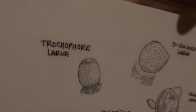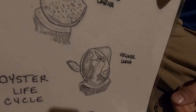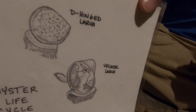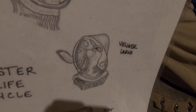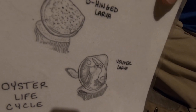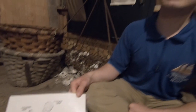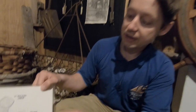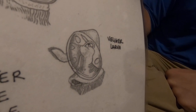From there, it will turn into a dehinged larva. And after floating around for a few days, it will develop into a veliger larva. At this stage, the oyster is floating around and trying to be close to its food source, which is phytoplankton. The oyster will continue to grow, and at this point, it begins to develop a foot, or a pseudopod. You can look at this picture again. This appendage sticking out right here is that modified tongue that is used as a foot, called a pseudopod.